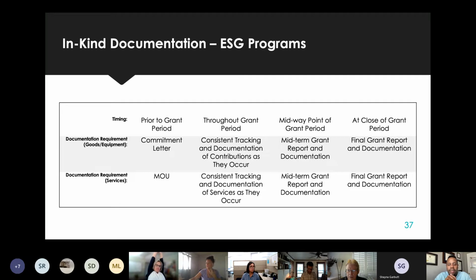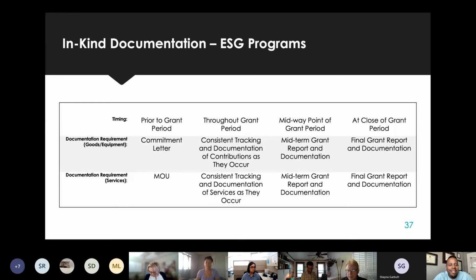During the grant period, you want to, again, make sure that you have consistent tracking. Make sure that the records are available for inspection, especially the service hours provided. It's important that if people are documenting that they're working and going to see clients at certain periods of time, that is documented and verified, and that you have those records available for inspection if called on. And then you also want to ensure that, halfway through and at the close of the grant period, you are submitting a match report.